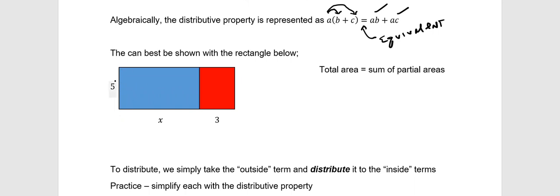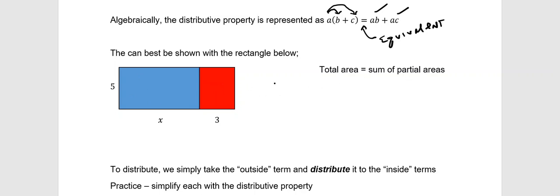So I have a rectangle here. For the purpose of this video, it's colored. I know in your notes it won't be, but you can see that there's a blue rectangle, there's a red rectangle, and collectively they make up a bigger rectangle. So there's really three rectangles here, a small red one, a medium blue one, and the collective large one made up of the two. And what the distributive property essentially confirms for us is that if we take an expression that represents the total area, it is equal to the sum of the partial areas.